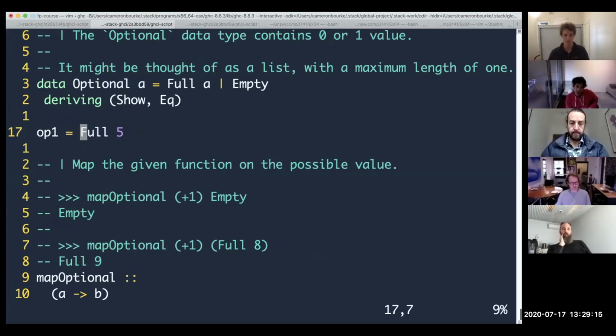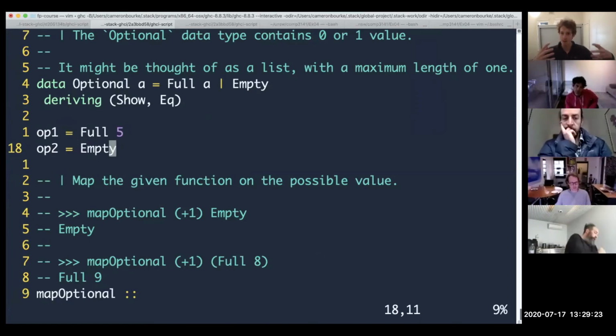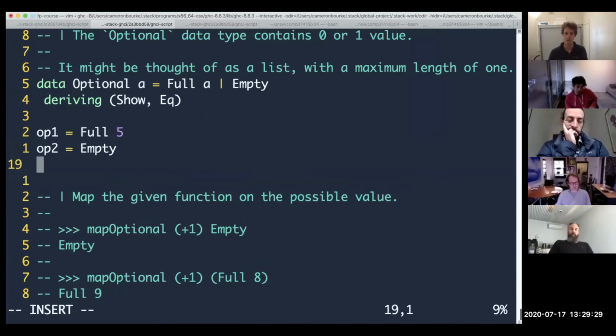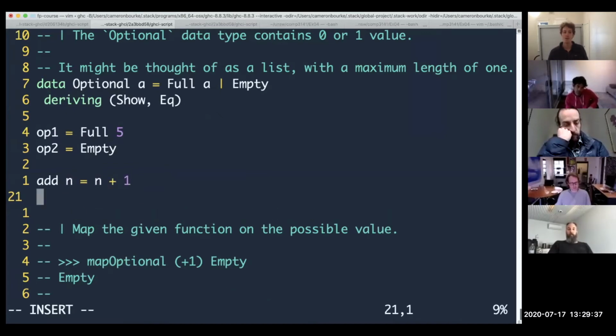Or I could say optional 2 equals empty, and in this case the value is empty. So we've got a full of 5 or we've got empty, the two values. And add again is a function where we take a number and we add 1. If I say I want to fmap, or in this case map optional, right?